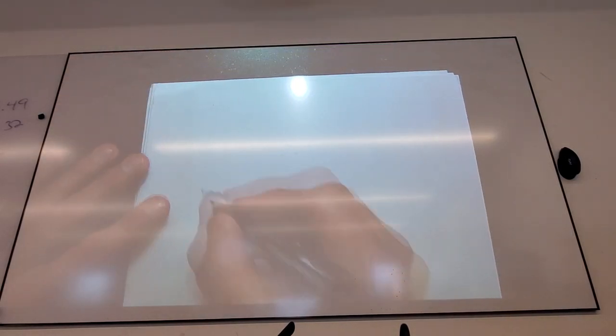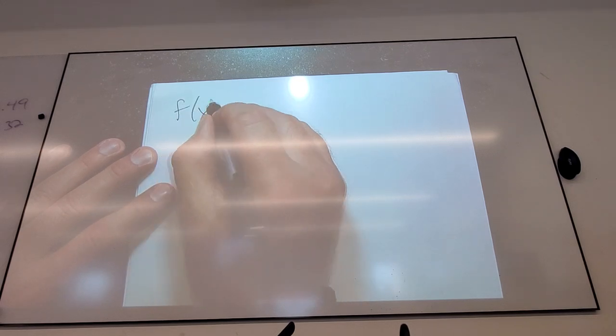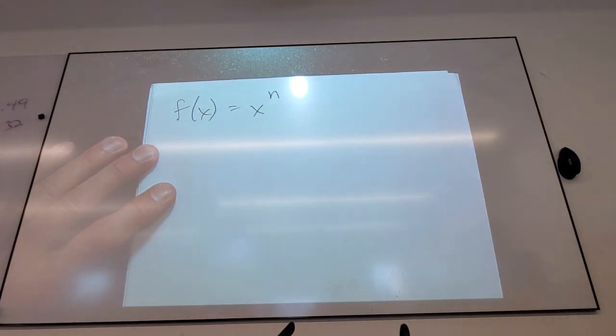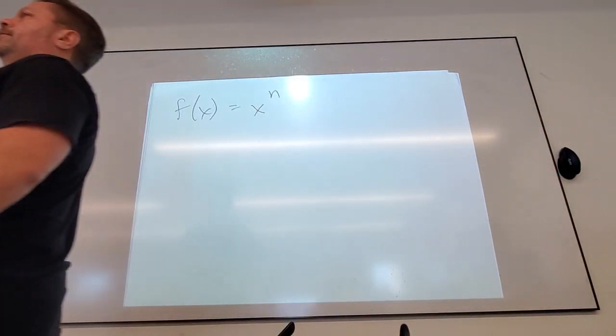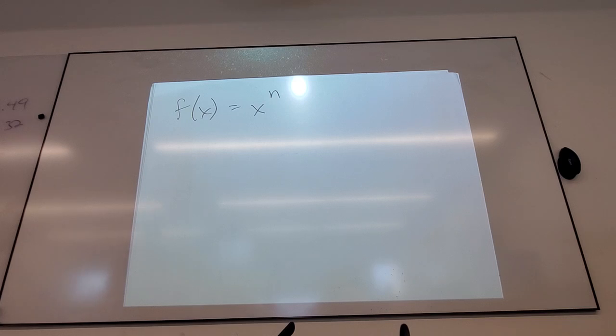Here we go. I want to know, what is the derivative of this? First question for you is, what is that? What is n? I think I've defined n for you guys. Natural number. Natural number is 1, 2, 3, yes. Now to be really honest, it's a whole number because it could be a 0 power, but we'll be okay. So what I'm trying to do right now is develop a rule for something that is in this form, and then we're going to expand it. But let's just stick with what I just said.